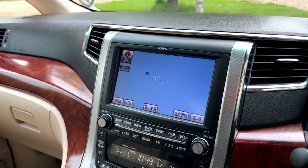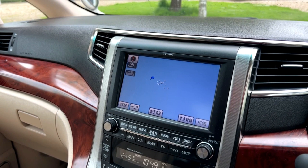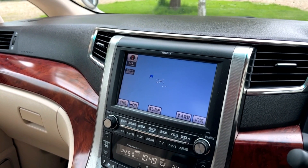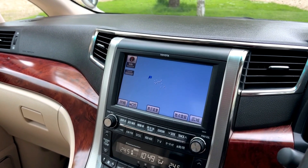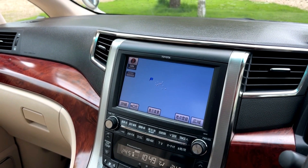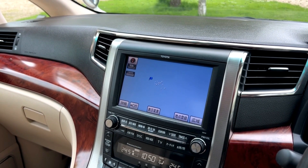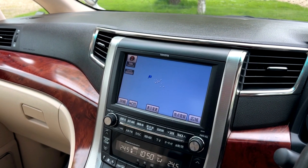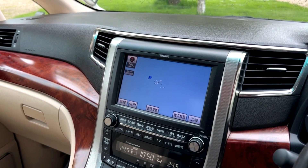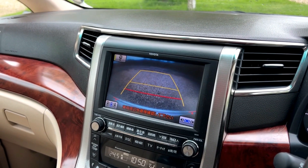I had to keep the Japanese sat nav for that reason alone. I do believe you can get these upgraded or changed to UK ones, but my phone's sat nav is better than pretty much any sat nav you're ever going to use anyway. The radio works perfectly in this one, exactly as it should. And obviously this means you can still use the cameras that are attached to the car — front, rear, side, side — they're everywhere. Rear parking camera working exactly as intended.